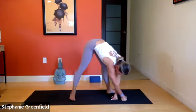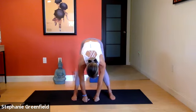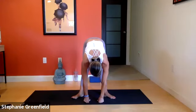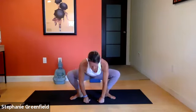Let's walk the hands back toward the right, coming back into a shorter wide-legged fold. And then this time, turn your heels in, toes out. So your heels are just about hips width. And then bend the knees and drop the hips. Come down into your Malasana squat.